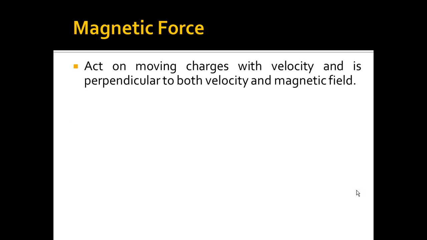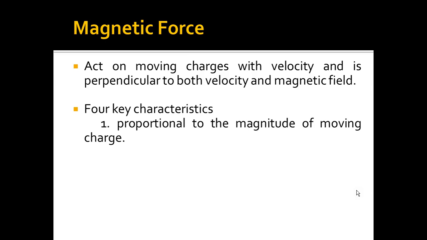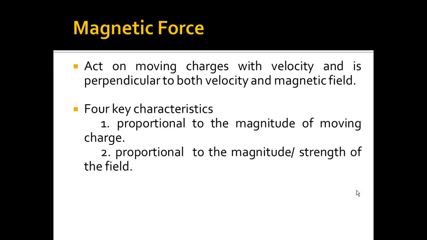A magnetic force, of course, acts only on moving charges with velocity and is perpendicular to both velocity and magnetic field. There are four key characteristics of the magnetic force. Number one, the magnetic force is proportional to the magnitude of the moving charge. This means the greater the charge carried by the particle, the greater the magnetic force that it will experience.